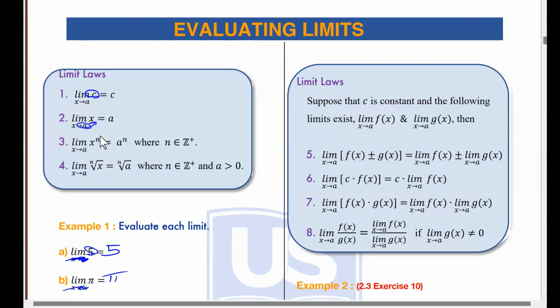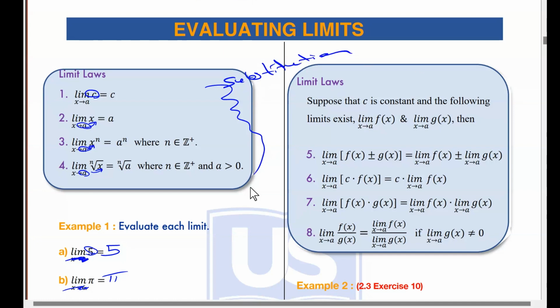Similarly, no matter what function you have, you may have an exponential function, logarithmic function, radical function, rational function, it doesn't matter. We always plug in. So let's plug in a. When you put a for x, it's going to be a to the n. Similarly, when you plug in a for x, it's going to be the nth root of a. So actually these are only one rule. It seems there are four different rules, but the idea of all of them is the same. Let's consider this as one rule. It is substitution.